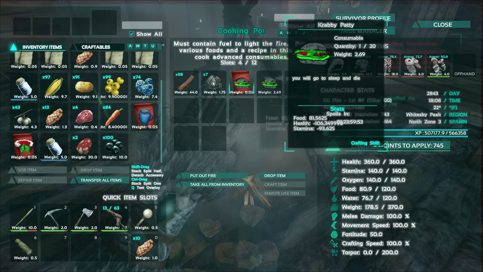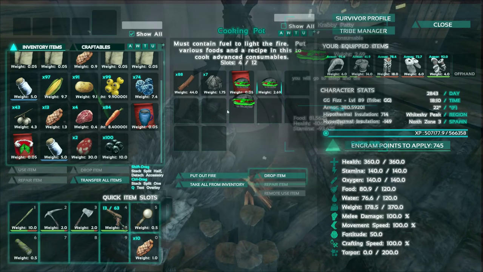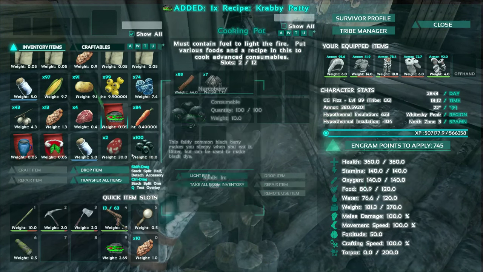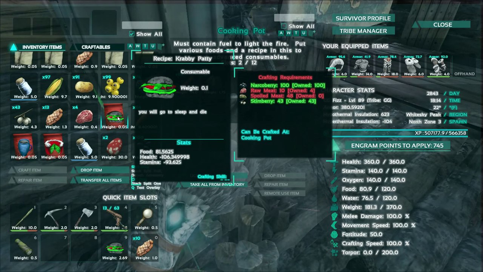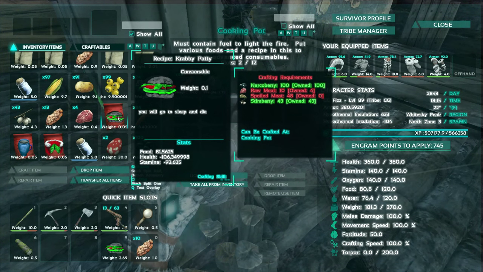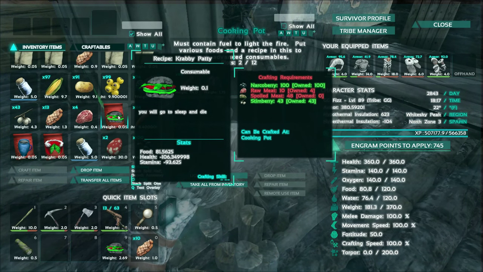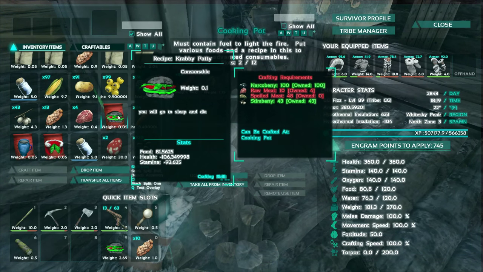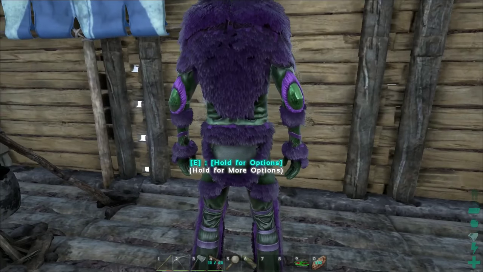Oh, it's because I don't have any water. Oh my god, do you see what this is, guys? Alright, I have made the best recipe out here. Ready? I have made the Krabby Patty, which gives you 81 food, sorry. And negative 106.349998 health. And negative 93.625. How much health do you have?